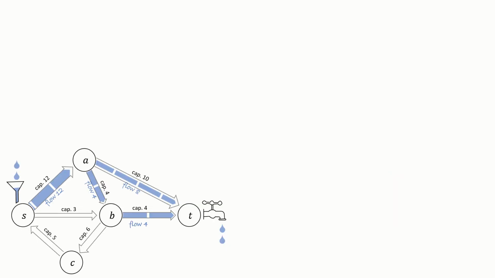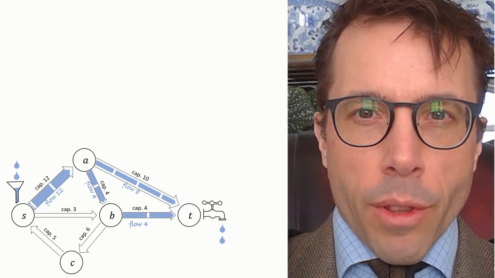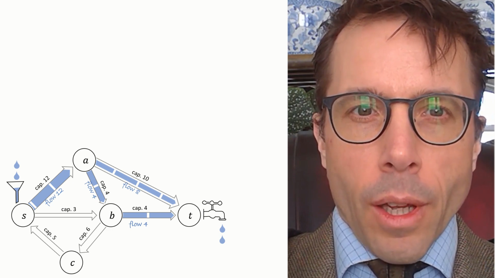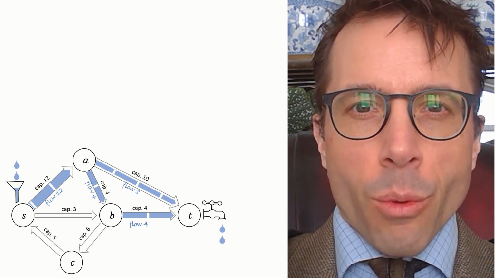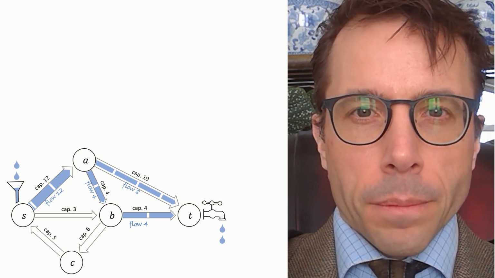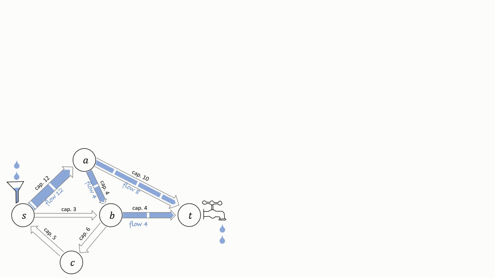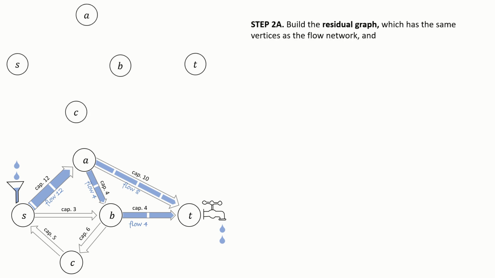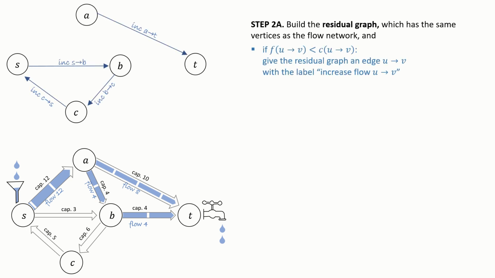Remember what the Bandits did. They stood at opposite ends of an edge, and one of them shouted to the other, "Hey, you have some excess. Let's find a way for me to have some too." Let's make this explicit. What we'll do is we will construct a new graph. This graph is referred to as the residual graph. It has exactly the same vertices as our original graph, but it has different edges. It has 2 types of edges. Have a read.